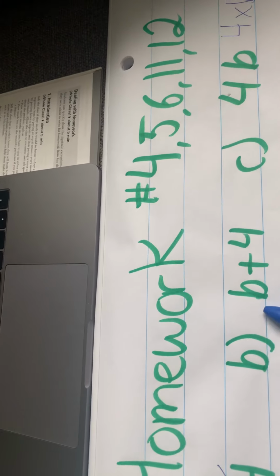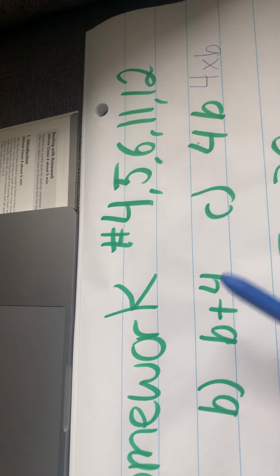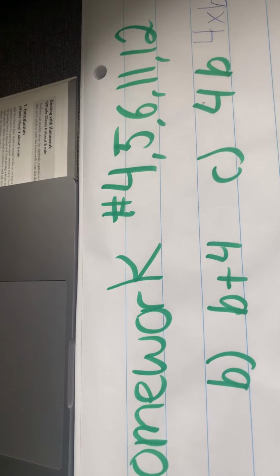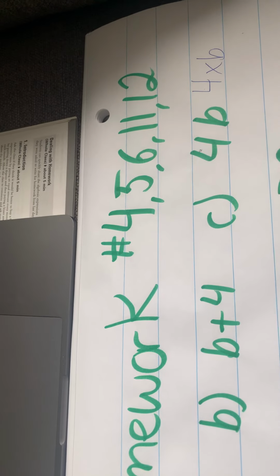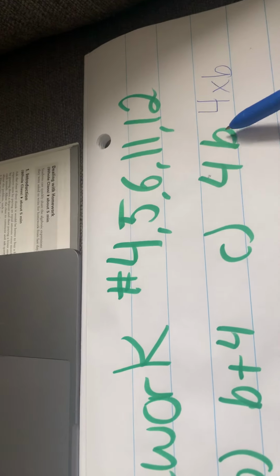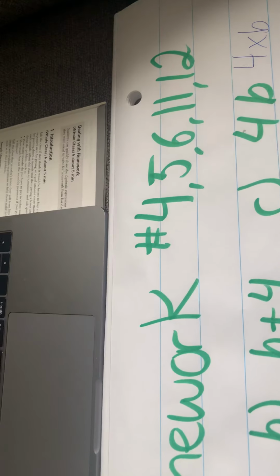Well, let's try B plus 4 for a second. I had just said, if one person buys a bowl of chili, that would be $4, right? So if I put a 1 instead of a B for one person, I would have 1 plus 4. Well, 1 plus 4 is 5. But I should be getting 4 because the cost of the chili is $4, not $5. If I take out the B and put in a 1 in 4B, I have 1 times 4. Well, 1 times 4 is 4.